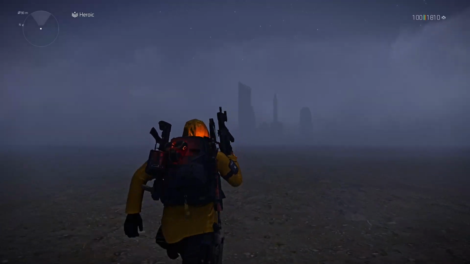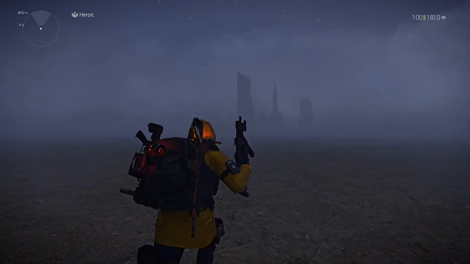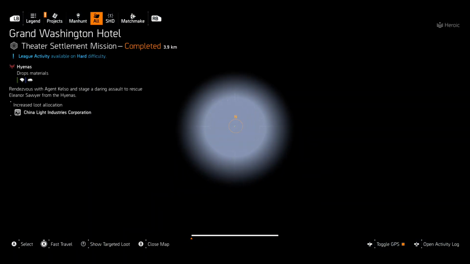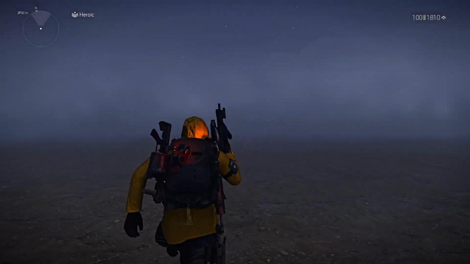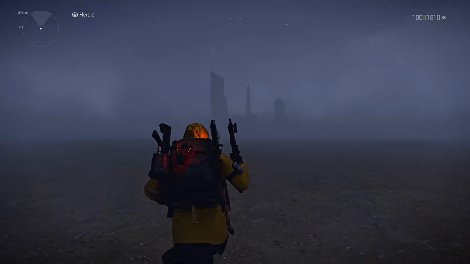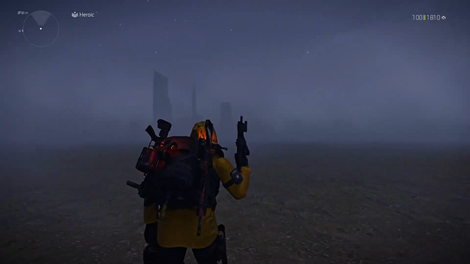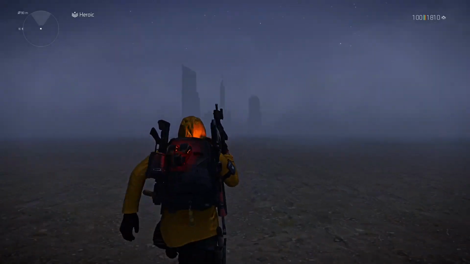But if you get close enough to the summit area, it'll actually start the summit mission. So right now you can see I'm in heroic open world, and on the map it shows me closest to Grand Washington Hotel. Interesting. Am I going the right way? Oh, there we go. But yeah, so you want to run due east. You want to go as far north as you can and then go east, and you will run into this summit downtown cityscape area. We're going to explore and see what all goodies are in here.